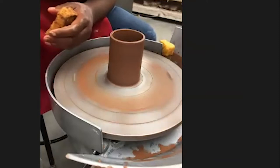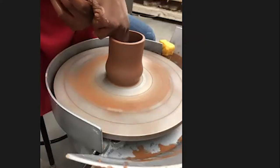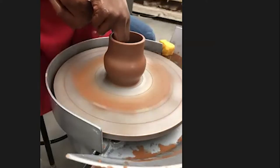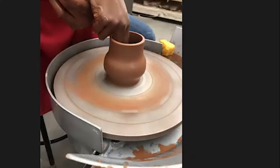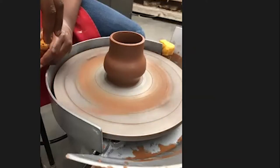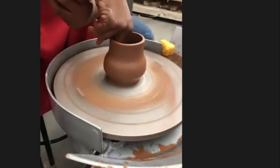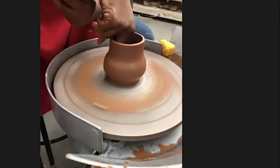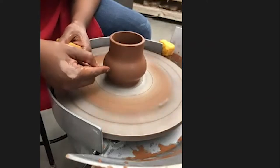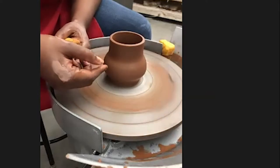Now I like to shape using my bare hands, because I like to create what's more like a female form — where it begins to bubble out at the bottom and get wider. Starting at the very bottom, I ever so slightly lift my fingers up to push out. I'm giving it some pressure, but it's very slight because the clay is really soft — it's full of water now. You want to go slow and not push too hard. I thinned my walls just enough so that when I pushed out, I wouldn't make them super thin.